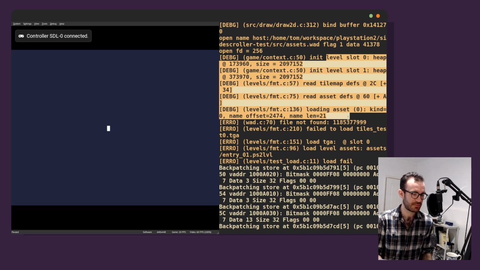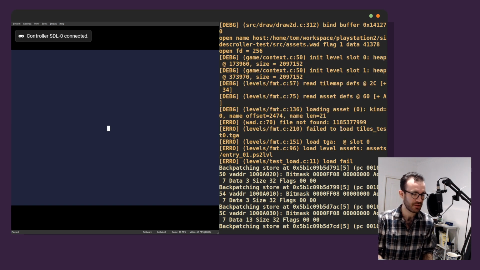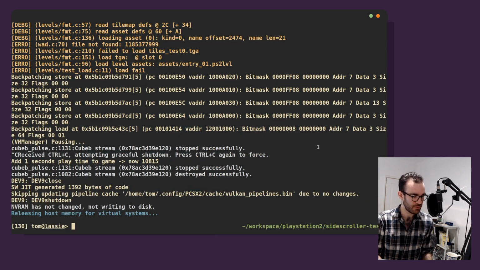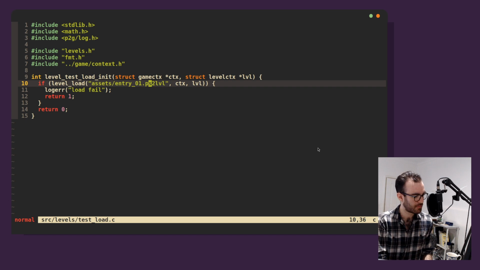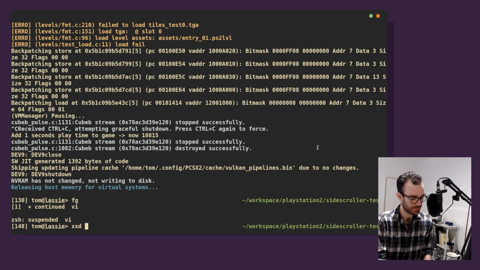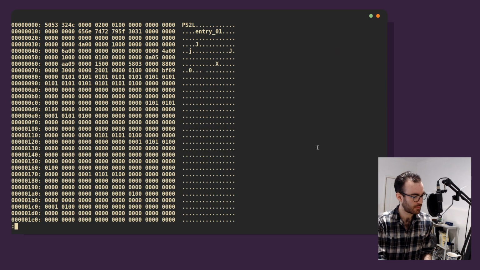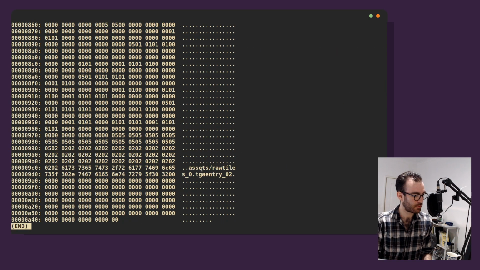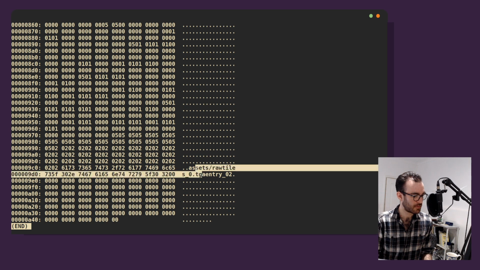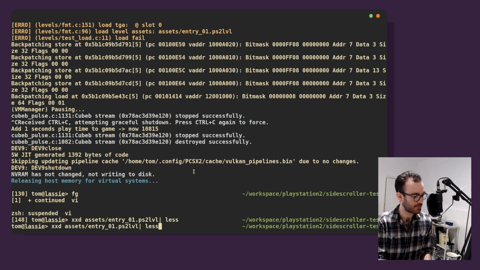Loading an asset. fmt.c. Where's tiles test O coming from? XXD entry 01.ps2 level. Let's see. Raw tiles .tga. So that's in here, and that's good.